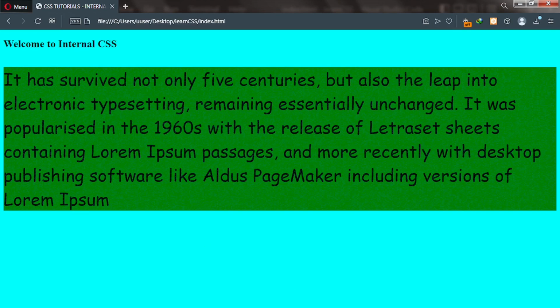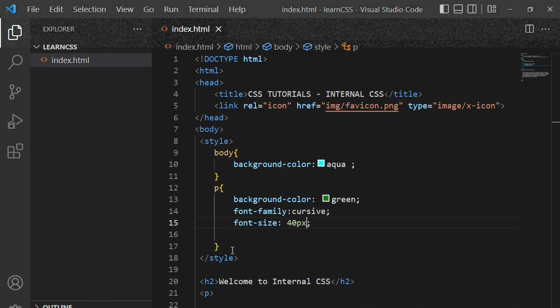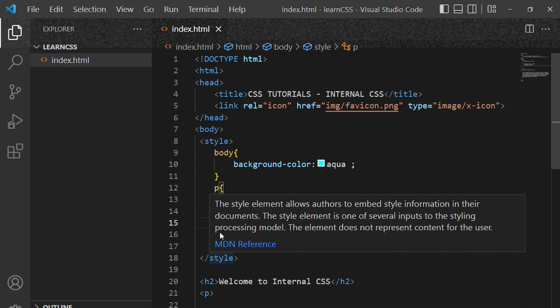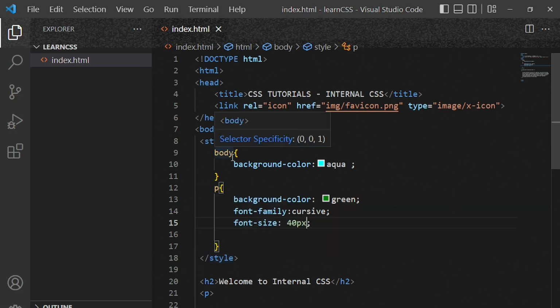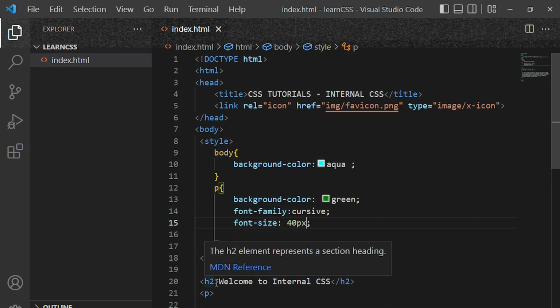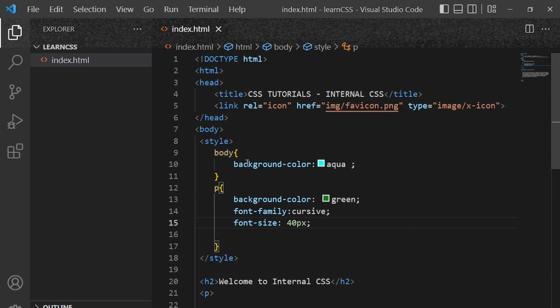So that's internal CSS. Internal CSS lives inside opening and closing of a style tag, just like this. Unlike inline CSS, where we have to go inside an individual tag or individual selector and then target it, with internal CSS you can style it inside opening and closing of style, just like we did here.